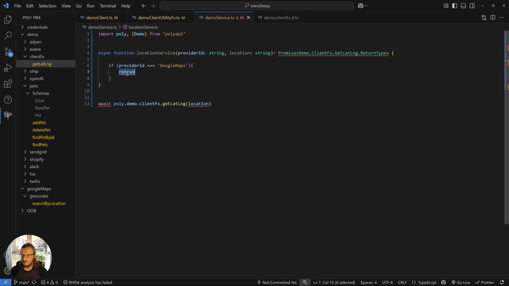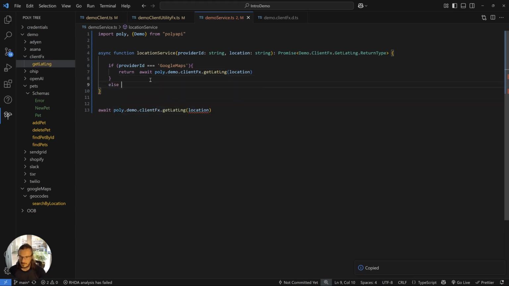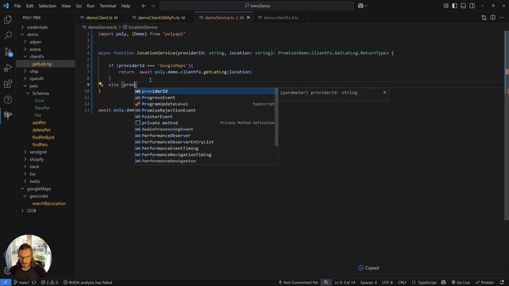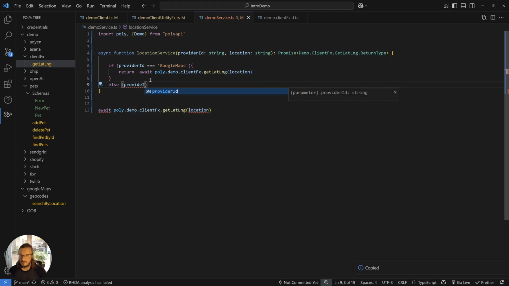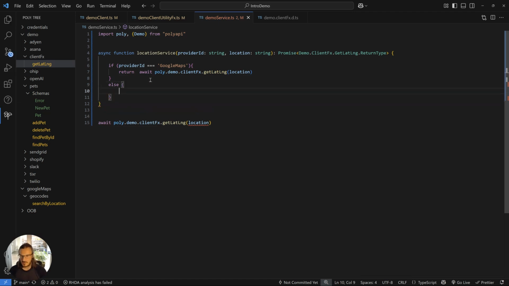Oops. Okay, and then else. Actually, we'll just do an else without a provider ID because we don't support any other providers at this point.